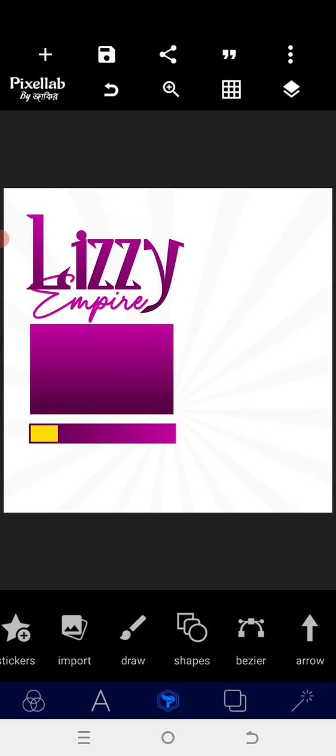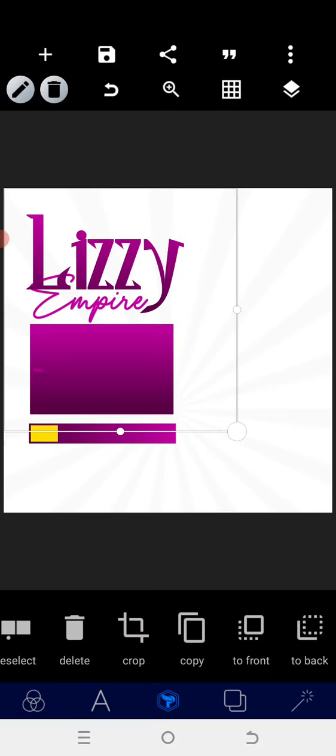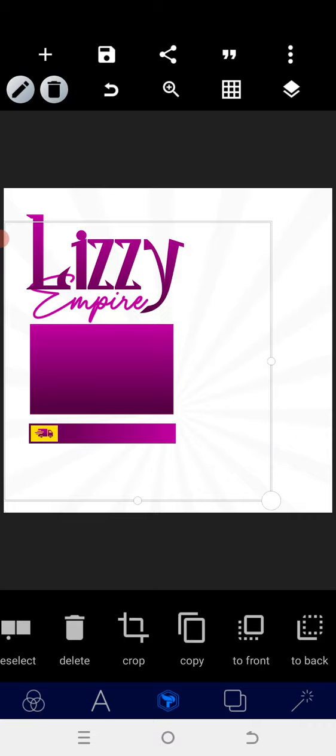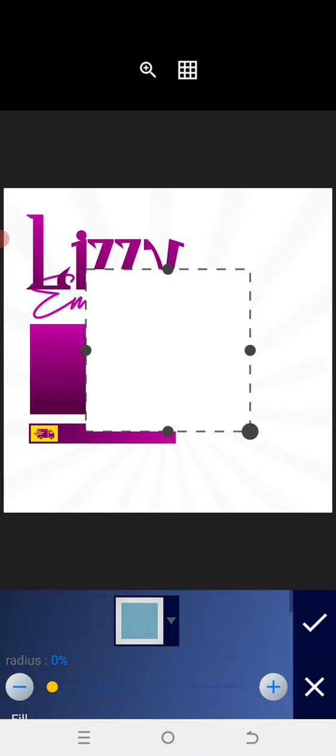Then we can quickly bring that one here to make it a logo. So we go in here and we position that here. Then you go to the locking area, you lock it so that your hand will not touch it. So after you are able to do that, we still need to quickly do something. We go to the text area, to the shape area, we crop a shape, position it like that. Then we'll go to the font, to the color, we color everything, then we send it to the back.